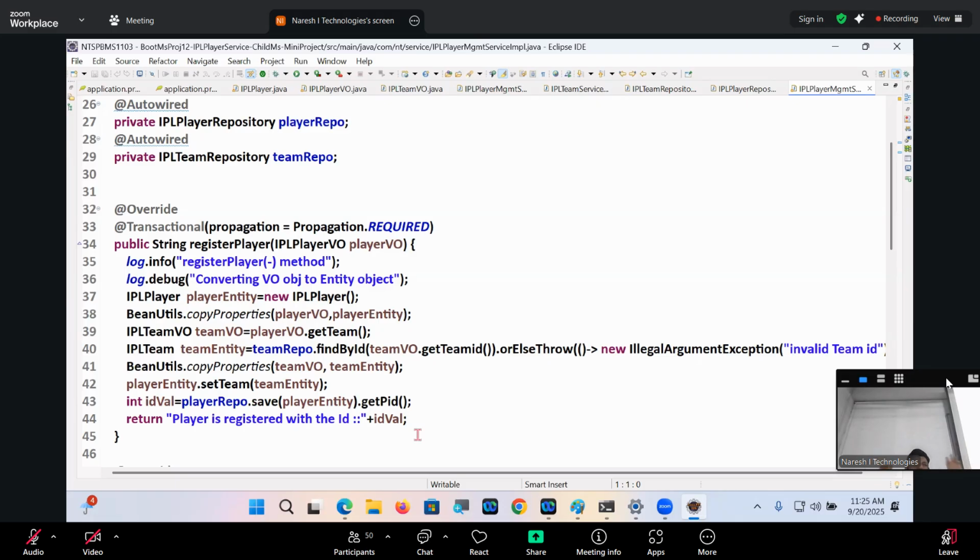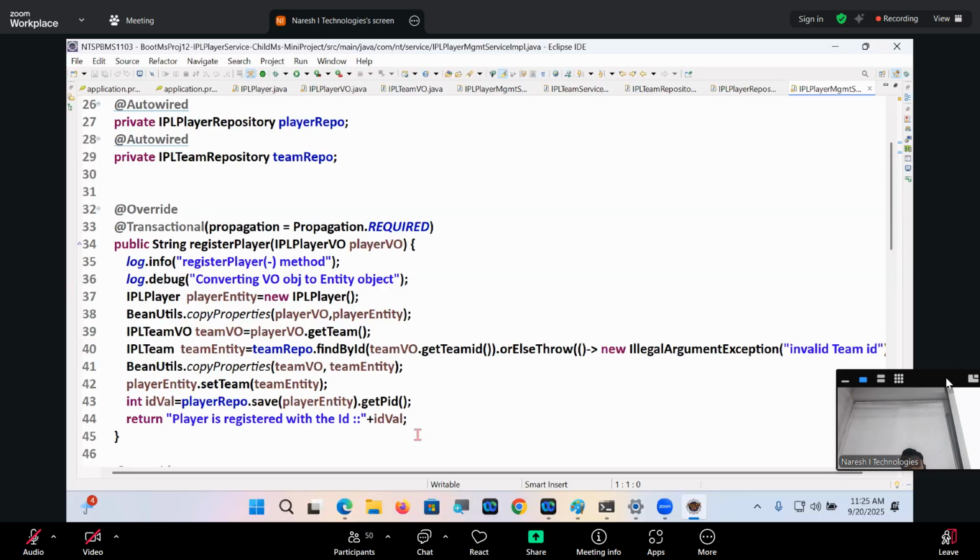So why this headache? BeanUtils.copyProperties no doubt copies the data between the two objects. Are you getting my point? Definitely it copies the data between two objects.